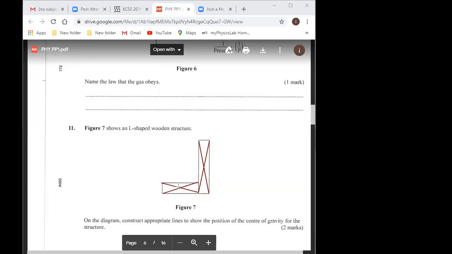Now, the position of the center of gravity of this one being here and this one being here, it means that the resultant position of the center of gravity for the two is somewhere in between the two COGs. Therefore, join the two using a straight line like that. Then from here, draw a line that will touch this edge and move on. So this position is where we have now our center of gravity. So our position of COG, here it is. So that is what was expected of you. We move on to the next.